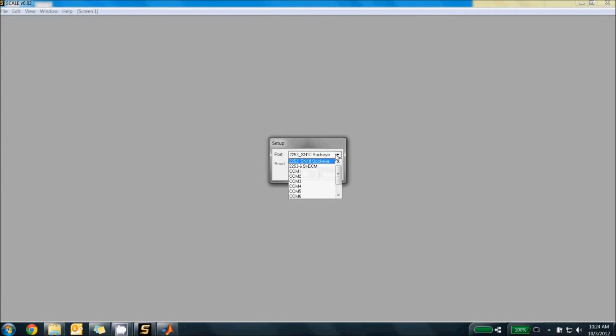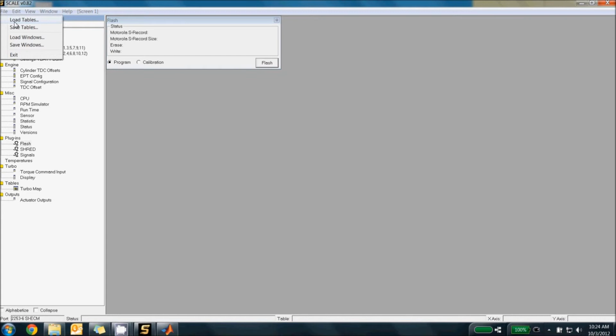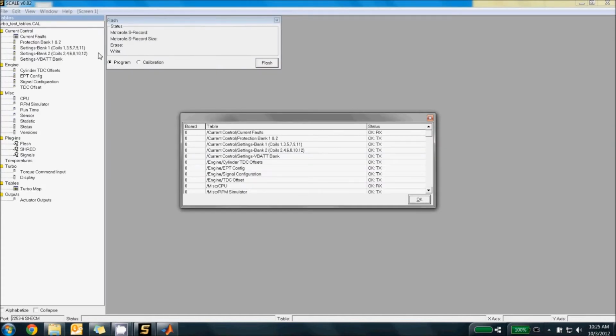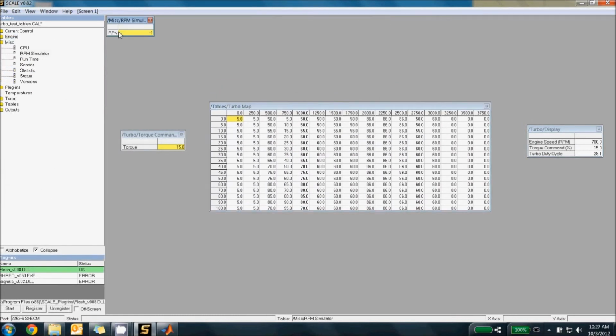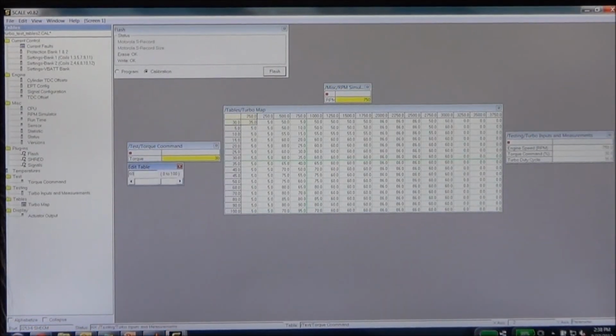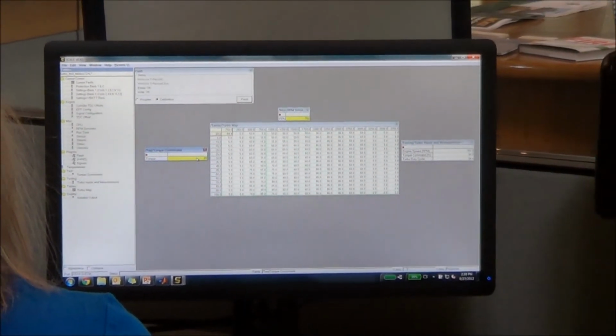Next, either load and flash an existing calibration file or edit the tables to create a new calibration file. After resetting power to the Sakai, the algorithm changes are ready to test. Notice that the operator can now change values in the torque table on the scale user interface.